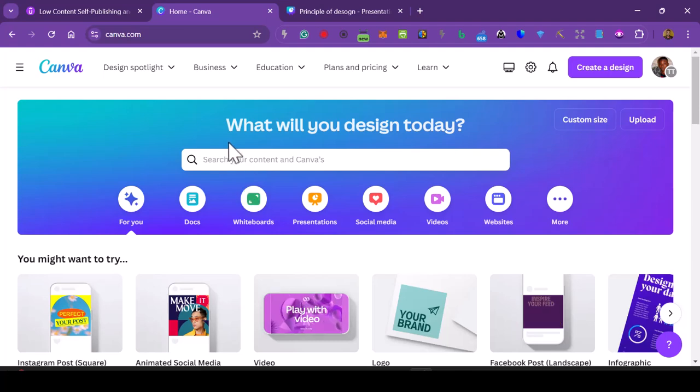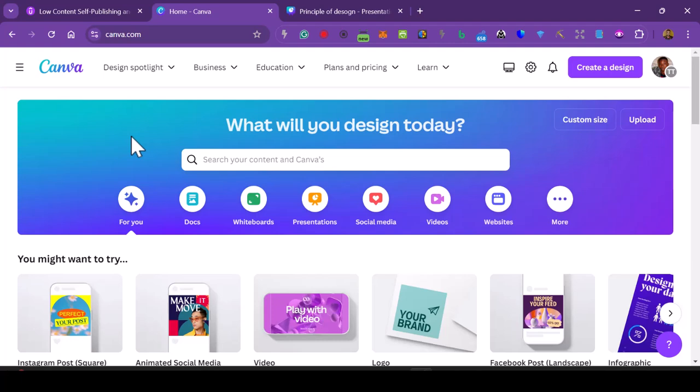As you can see, this is where it all began, and this is Canva. Basically, what we'll be doing in this course is more of design, because low content books are all about designs. You have to have a good design skill to create a low content book, and this is the only tool we'll be using to design in this course, which is Canva. So I feel like let me introduce you to it before we go into it in detail.